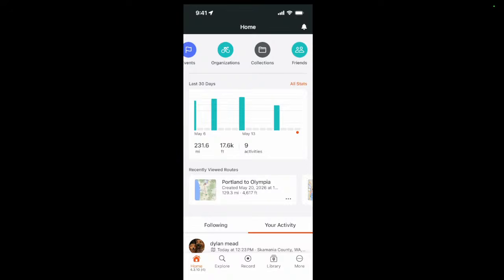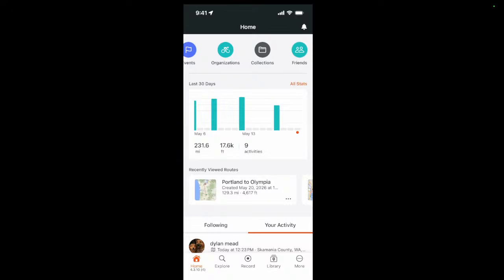Last thing before I show this to you, you have access to the route planner on the web and in the mobile app. I would advise you to do as much of your planning ahead of time on the website as you can. The bigger screen of a computer gives you a lot more editing abilities, so you have a much bigger workspace to go with. Whereas the mobile app has a smaller screen, you can still do what you need to do. It's just you have to be a little bit more careful with how you go about it.